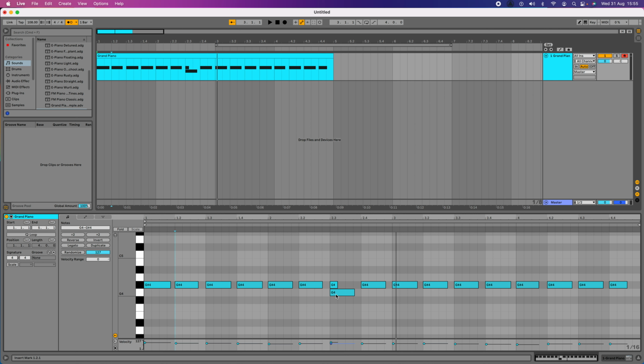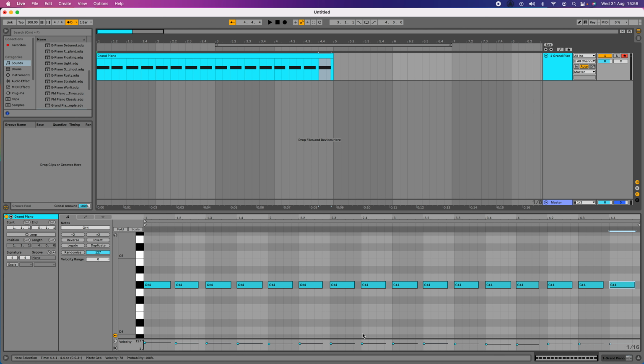So if you have got any wrong notes in there, just click on it and press the delete key, and it will disappear. I've now messed this up because I've made one of them much shorter. In fact, I got rid of the new note, didn't I? I should have kept that one because it sounds more natural. Okay, there we go. This one at the end is a tiny bit shorter than all the others. We can stretch it out. There we go.